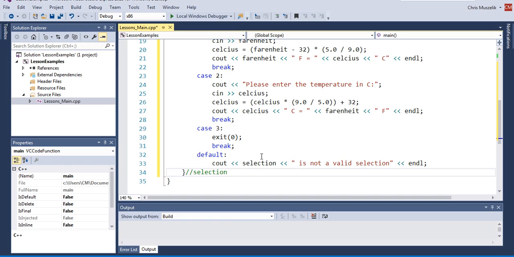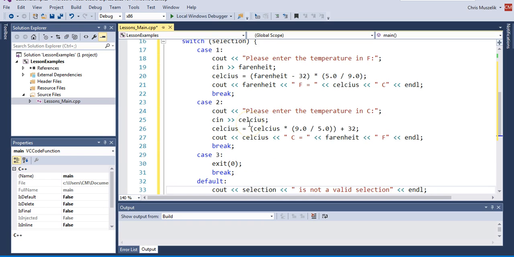The default statement, just so you know, is optional. I want to put it here to capture the case where somebody enters something other than 1, 2, or 3. And if they do, we're just going to display a little error message that would say, that selection is not valid. We would probably want to change our program, but we haven't gotten this far yet, to do something where if the user keeps entering an invalid selection, we'll just keep prompting them over and over again until they do enter something valid, and then perform the valid steps.